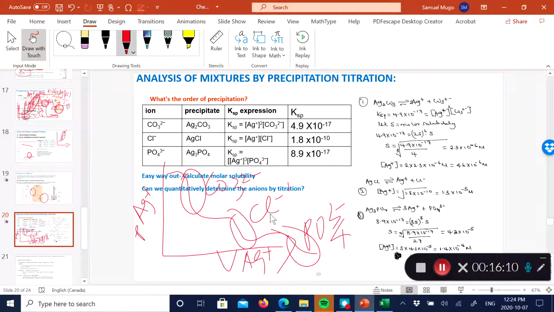So you may lose a little bit of chloride when you're precipitating carbonates, and you may also lose a little bit of phosphates when you're precipitating these, and so on, because you can see the solubility products are fairly close, so it may not be a very accurate precipitation type of titration. So ideally, we want the KSPs to be radically different for you to get a very accurate type of precipitation titration. But hopefully it's clear what you need to do if you have these kinds of problems.